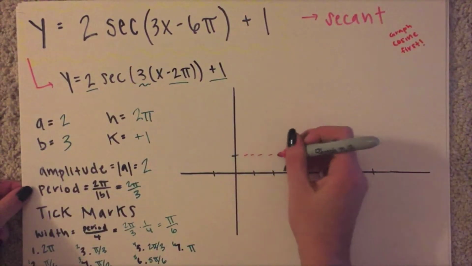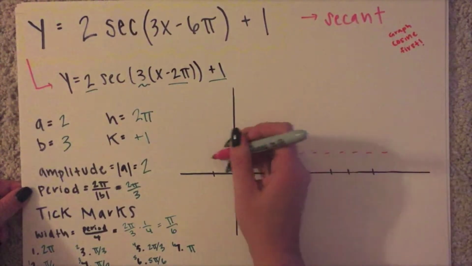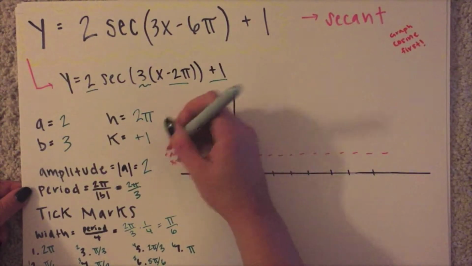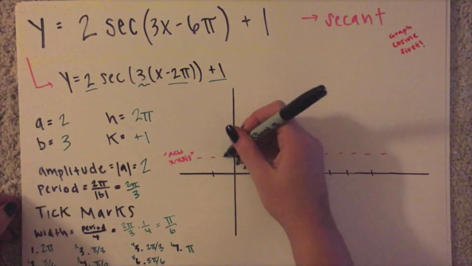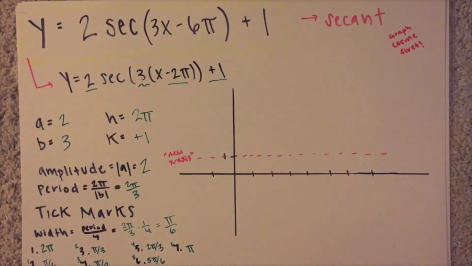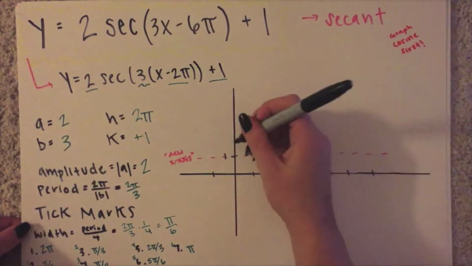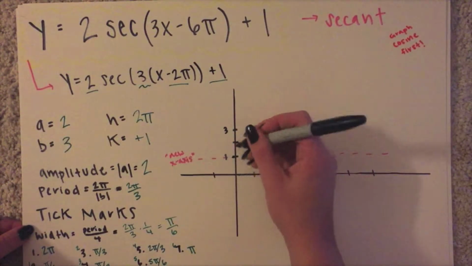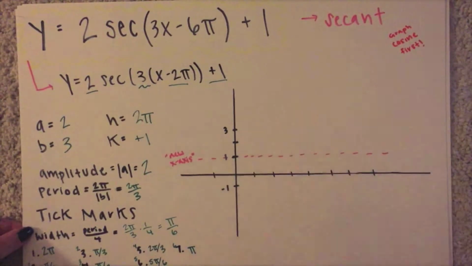So now we're going to label our graph and mark our new x-axis, which in this case, since our k value is positive 1, it's 1 unit from the actual x-axis. And then we are going to go ahead and also mark our amplitude, since it's 2 units above our new x-axis and 2 units below. This will give us our maximum and minimum for the cosine or sine function we'll be graphing, which is a cosine in this case.